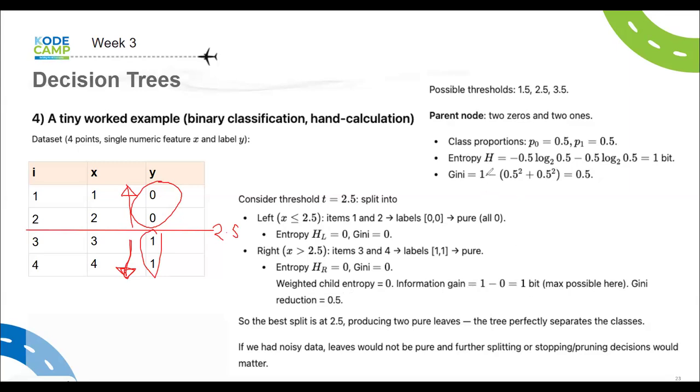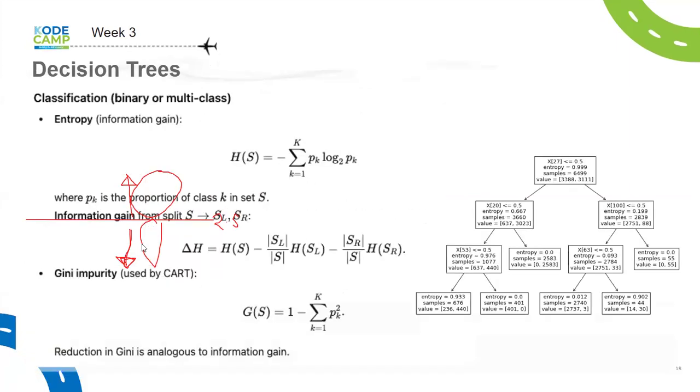Information gain is, let's go back so that you can see what the information gain is. The formula for information gain is delta H, which is the change in the entropy.